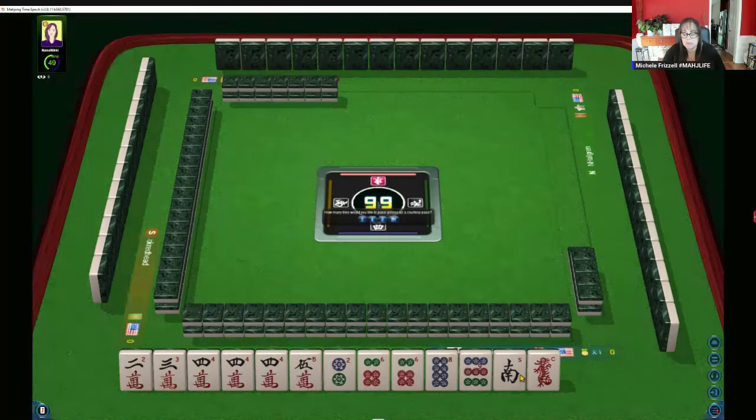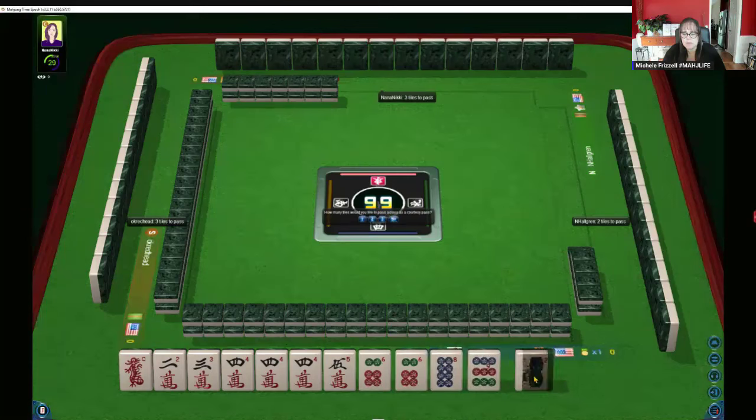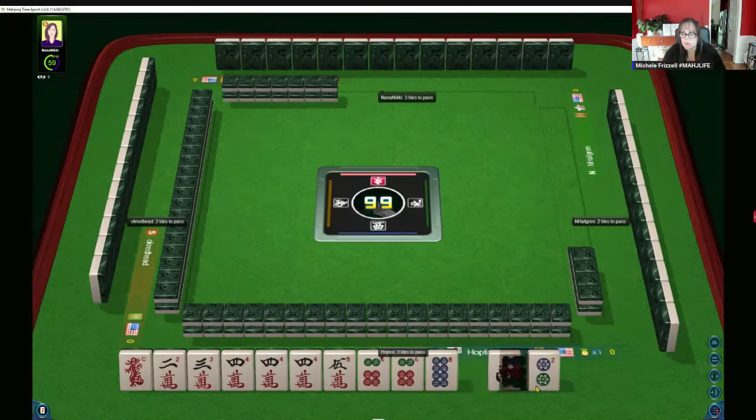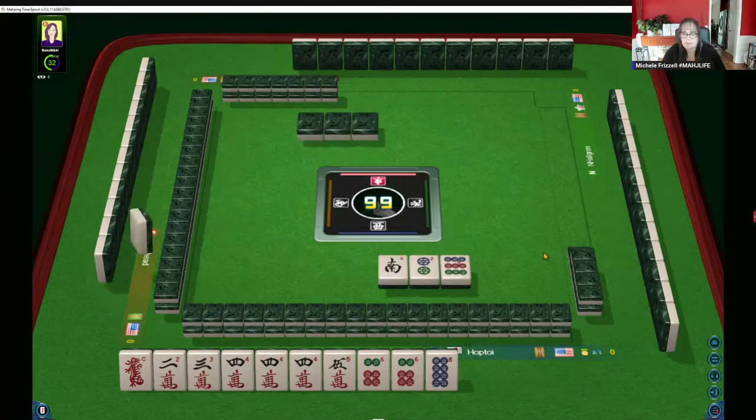Here's another even tile. They want 3 tiles. We have 3, 4, 6, 4, 5, 6, no 7. We can pass 3, although now we have 2 through 5 in there. Let's see here. Let's pass 3 and let the 2 dot go. That way we can maybe open ourselves up for another keeper. Think positively.